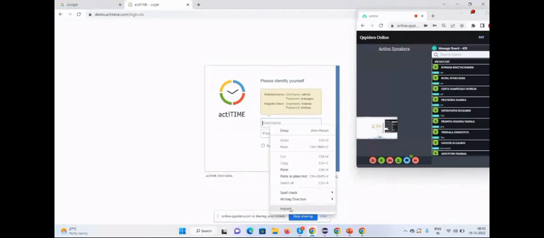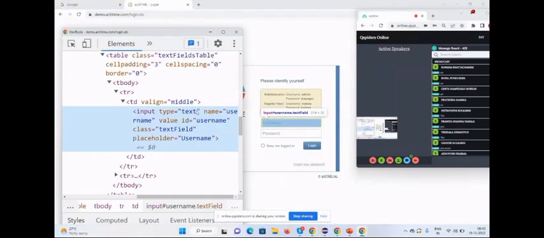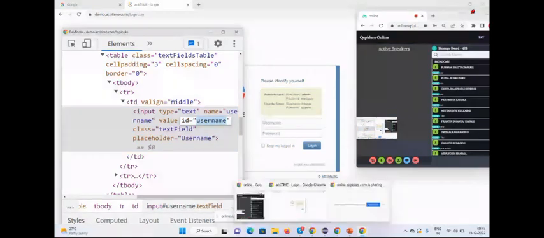Right click, inspect. This is by using ID locator.